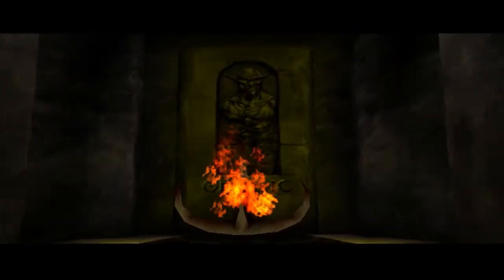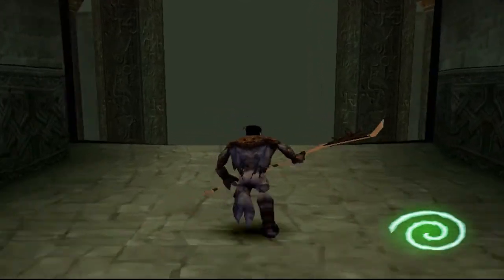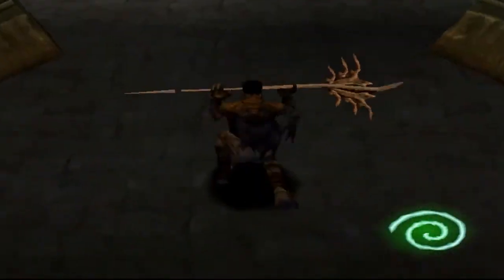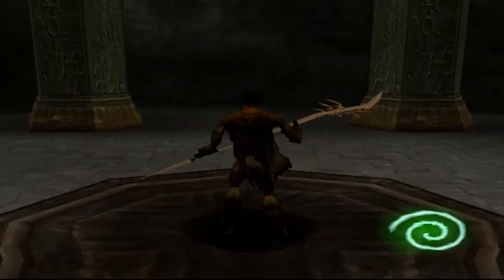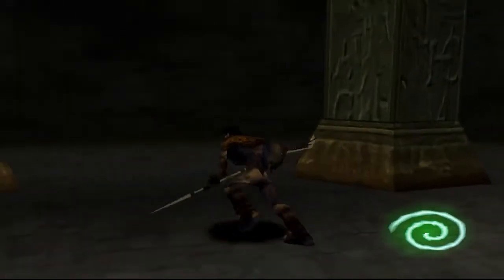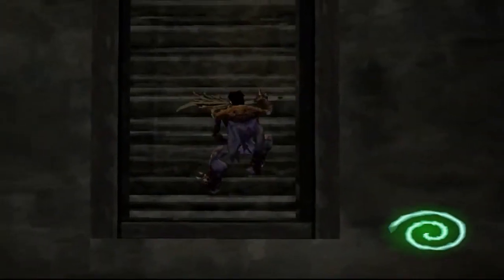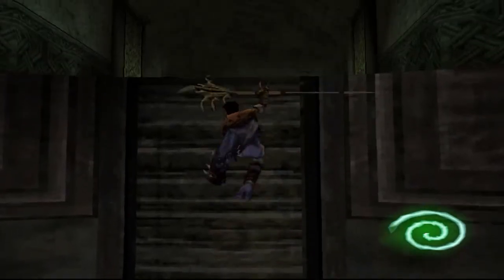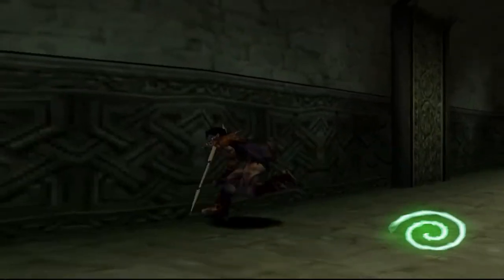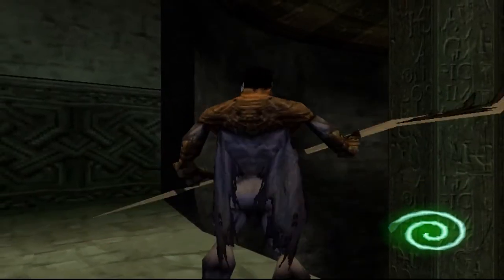This game was a real technical achievement in its day, because it had a 3D environment like this. Now, it's not that big of a surprise on the PlayStation 1. There were a lot of games that had 3D environments. But the big deal about this was that once the game got going, there were no loading screens. The game just sort of streamed off the disc from one area to the other. And that was really something.